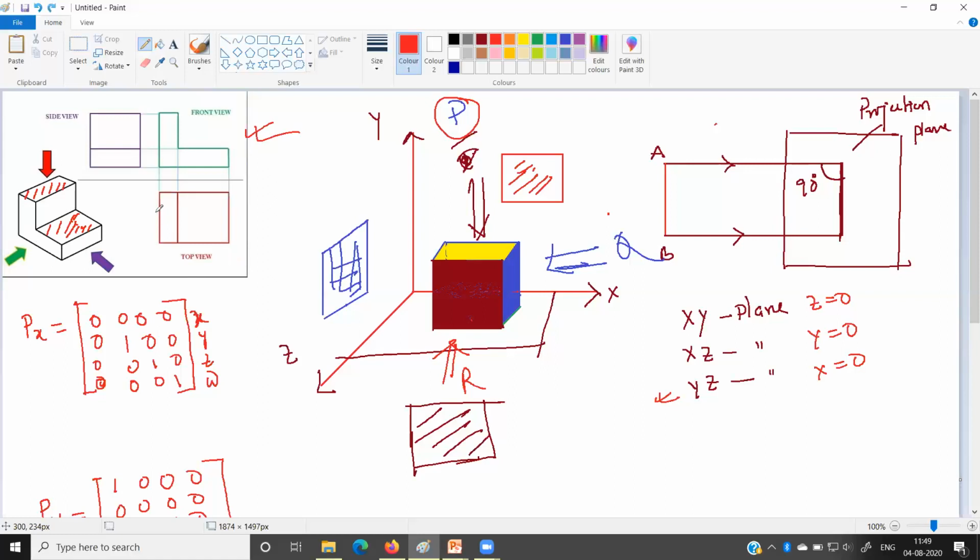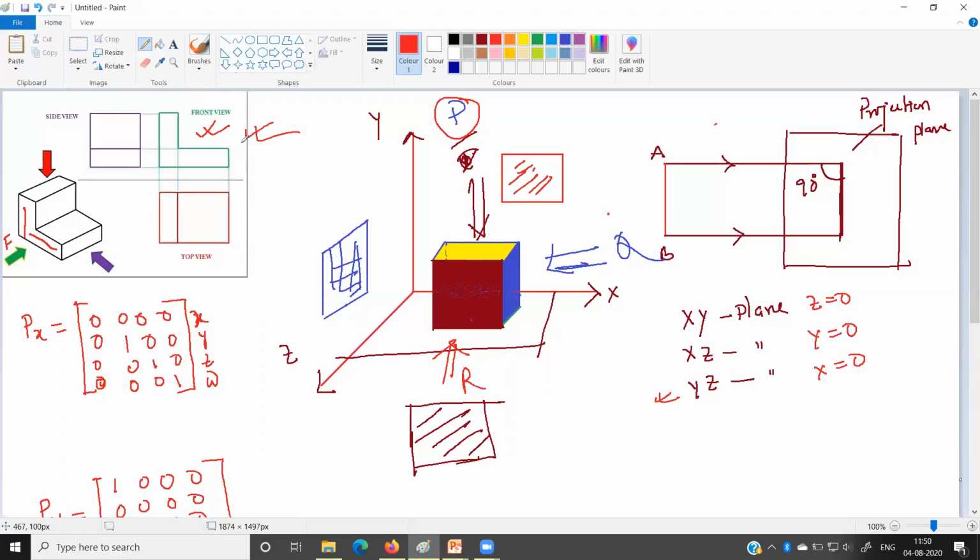Now, if you view the object from the front, fine, so front is this one. So this is our front. If you view from this plane, which surface can you view? You can view only this surface, and you can view only this surface. So that means this projection will be created for this particular object if we view from the front. So this is called the front view.